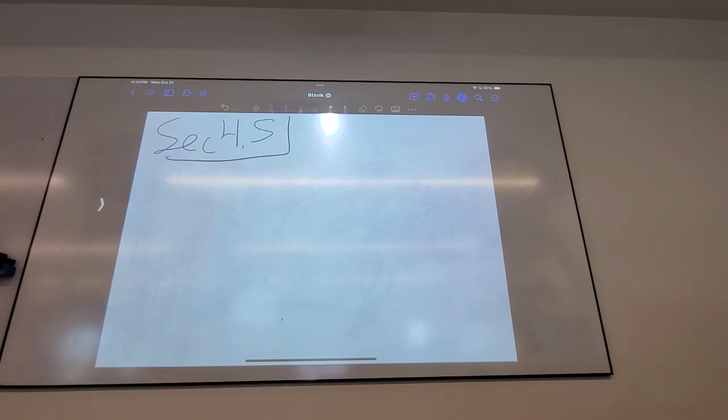4.5 is 4.3, and what's 4.3? 4.3 is take the derivative, make a sign diagram, see where it's going up and down, right? Get the maxes and mins, take a second derivative, make a sign diagram, see where it's happy and sad. Find the inflection points, find the mins and maxes. Are you guys all with me? That's 4.3. What 4.5 adds in is, first step is find the domain.